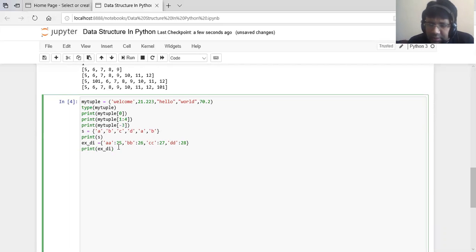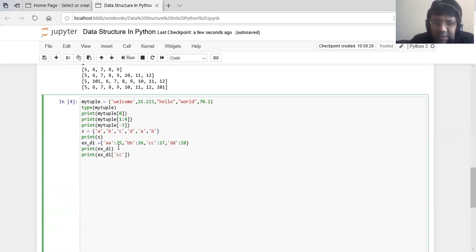Now next we try to print a value with respect to a key. So we have to pass a key. We write this print statement, the dictionary name, then square brackets, and suppose we want to print 27. The key associated with this value is CC.